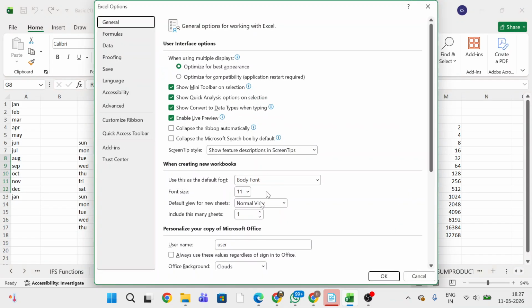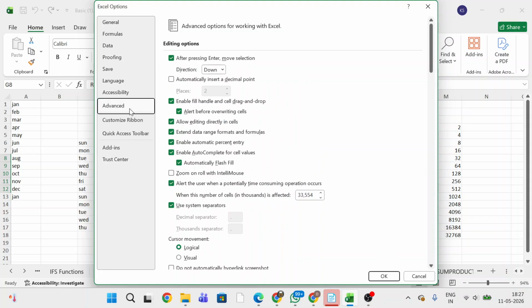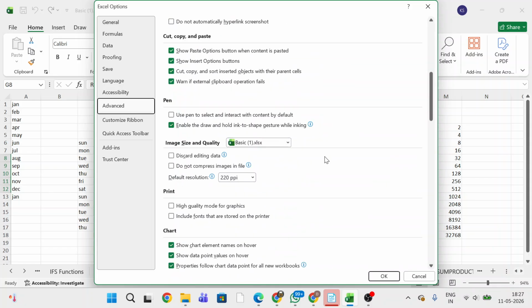See, here the screen is visible for everyone. Go for Advanced. Then we have to scroll down, and there is an option called Edit Custom List.